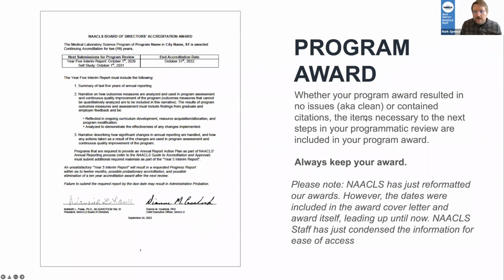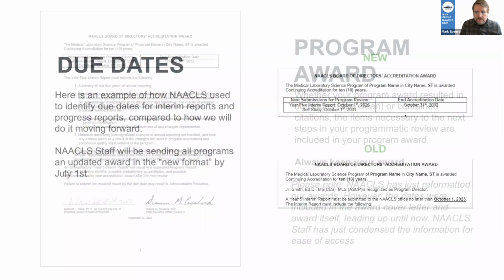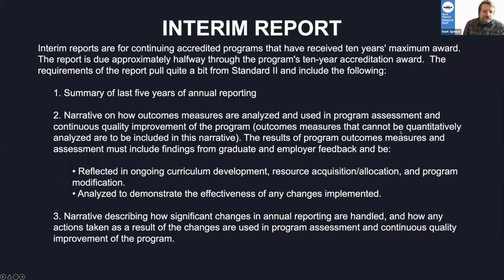The other thing I want to echo is what Dale said about programs, even if programs have perfect outcomes and like 100% across the board, which means your program's killing it, and that's great. Standard 2, while we focus a lot on the assessment, the other part of that is continual quality improvement, meaning that we require you to make changes, find a way for your program to be better, and then assess whether those changes worked or not.